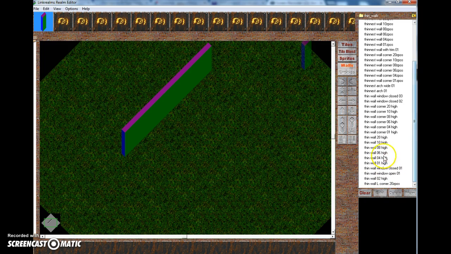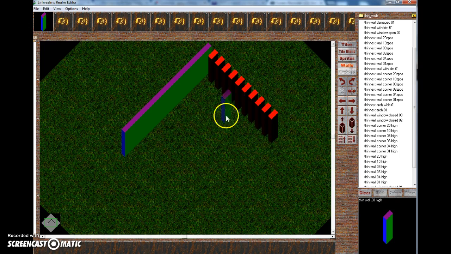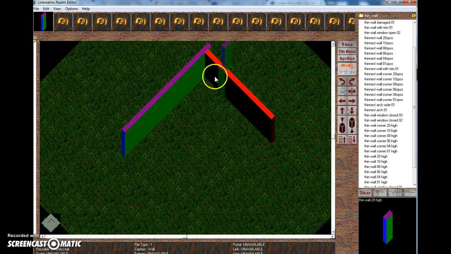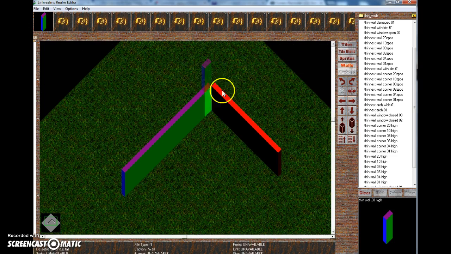So back to the walls, back to the thin wall, 20 high, and now I want it to start here. Whoops. I want to start here, so I'm going to do this. And now the red means that they're selected right now. So as they're selected, I'll rotate. And now all of them have been rotated to be the way that I want. And now as they're still selected red, I'll click them and I can drag them. And this is actually how you want it to look with this little space here, and we'll fix that later with a corner. If you see the thin wall corners, they'll be able to go into that. So that's what I want.